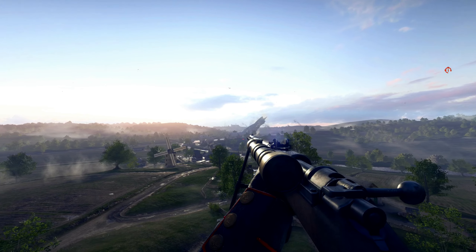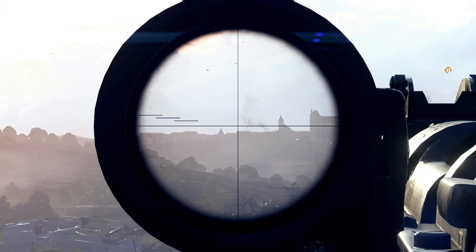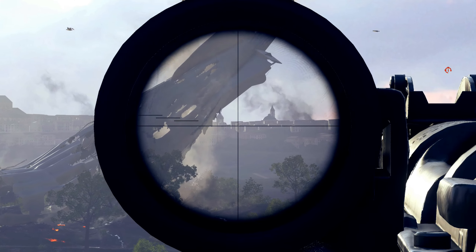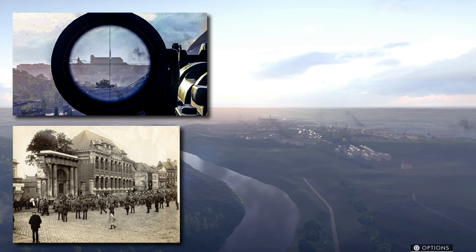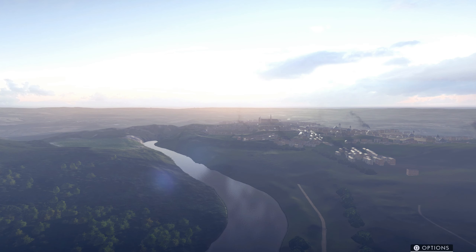On Giant Shadow, just like St. Quinton's Scar, if you look across the map into the distance you can see something. On the Giant Shadow map however, it isn't another playable map — it's a town whose name I can't pronounce. But if you look in the centre, it's the actual town hall within this small town. I love the attention to detail here. Most people will never have picked this up or noticed it, and I hope it brings a new appreciation to what DICE did with this game.